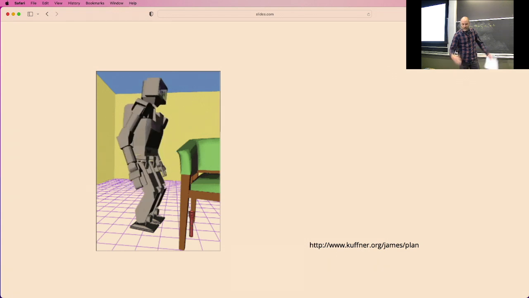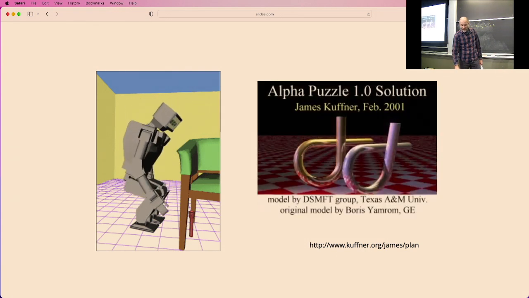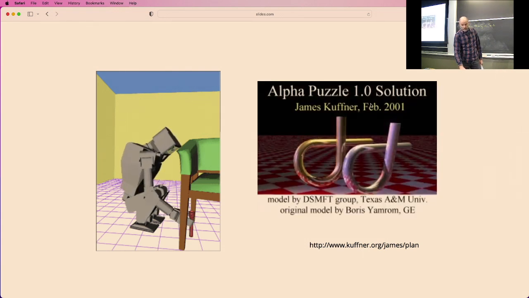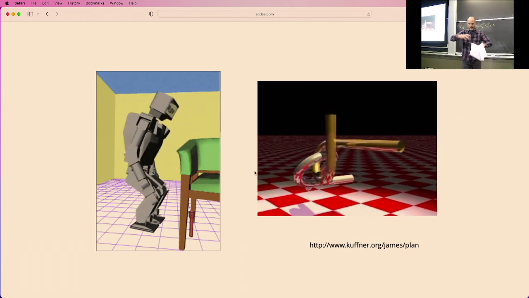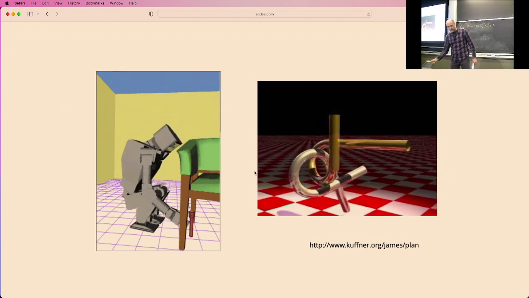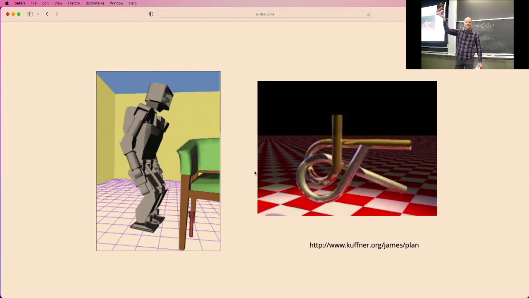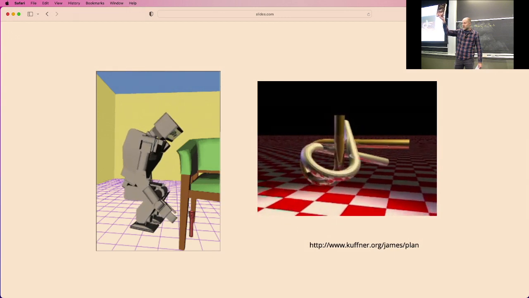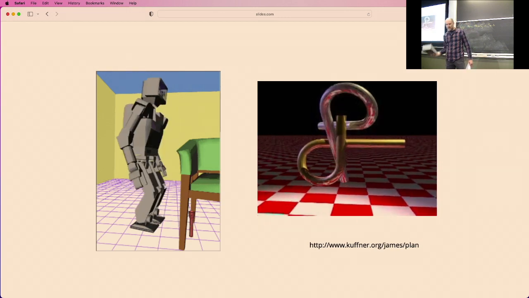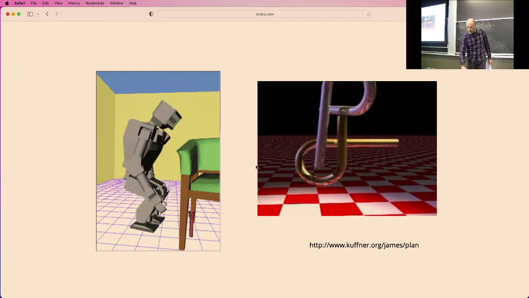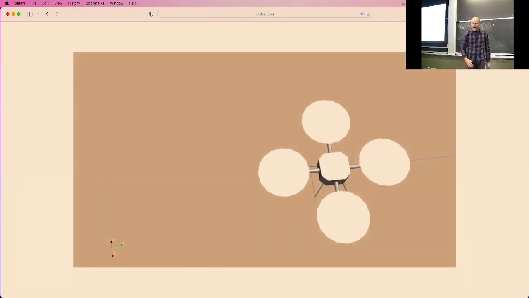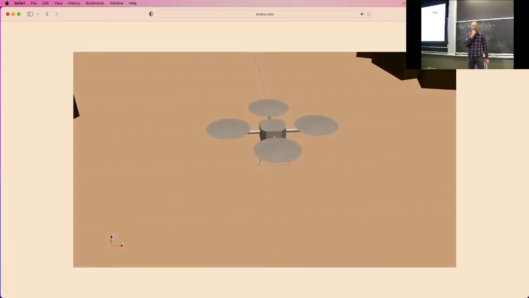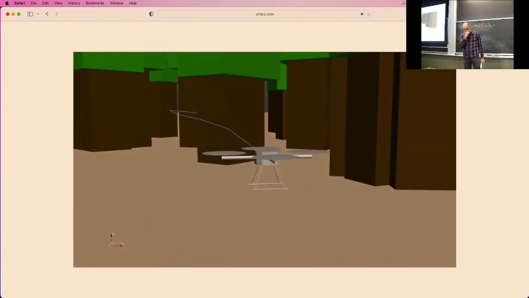In the ontology of approaches in the class, these problems can look a lot like geometric puzzles. These are the classic geometric puzzles, and actually there's a great book by Steve LaValle on these methods. We'll get into the more kinodynamic versions of these. Okay. In the ontology of things for class, we talked about flying a quadrotor through a forest.